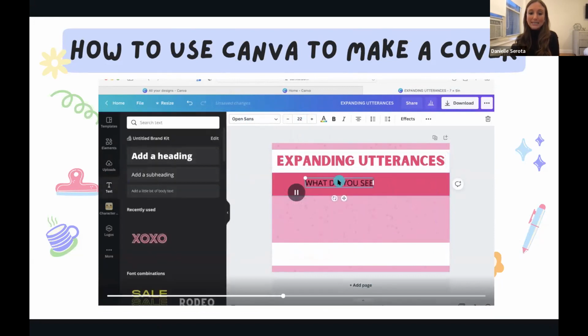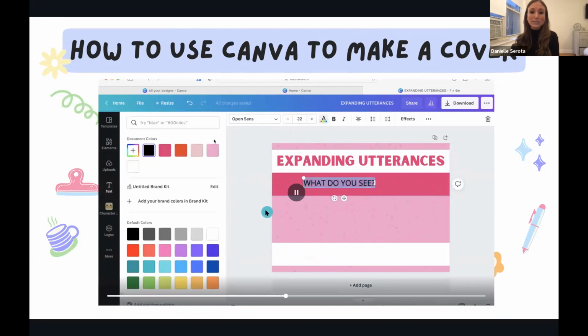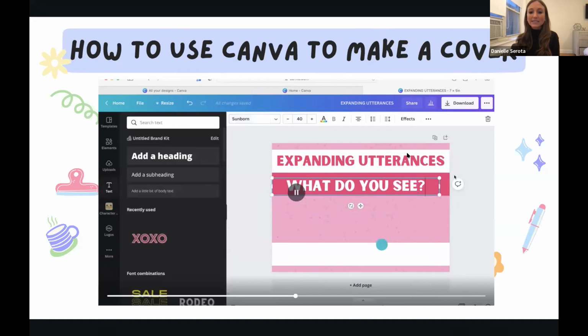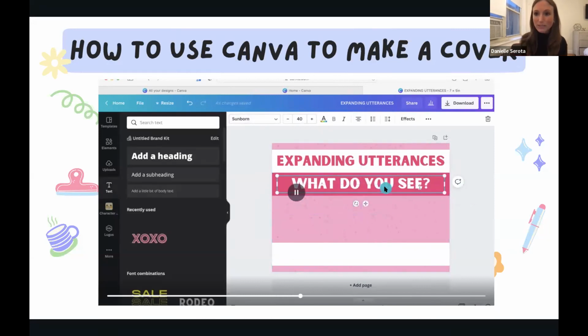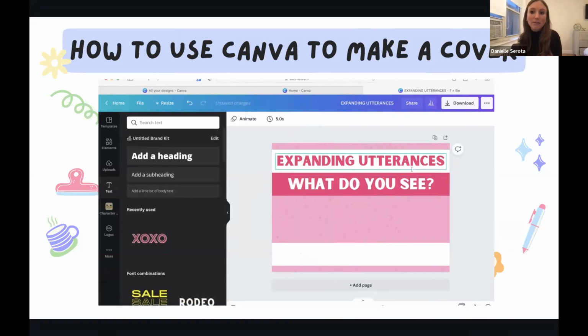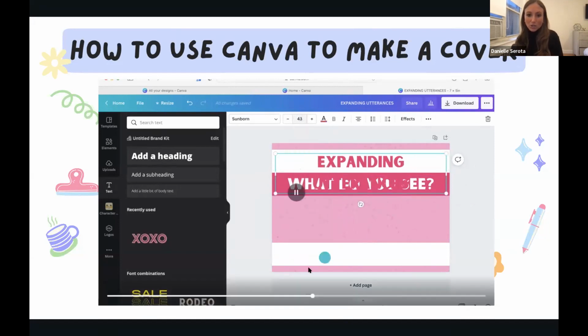And then I dragged in the text box again and wrote, what do you see? Because that's what I'm working on here. So next, I'm stretching it out and making it even bigger. It's kind of the same as PowerPoint in that you can stretch it out and make it bigger. That's all the same. It's just the features like the hearts that are very helpful when making cards, because that makes your card stand out and be different.